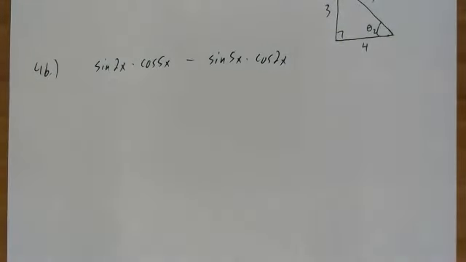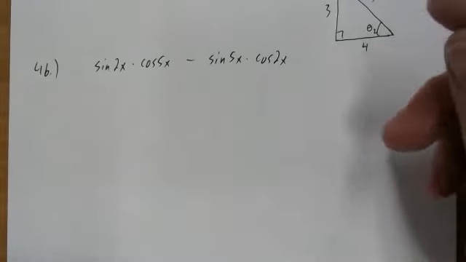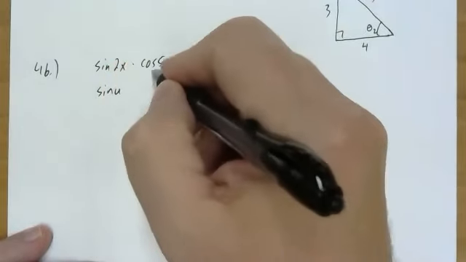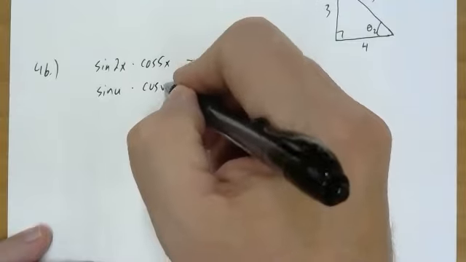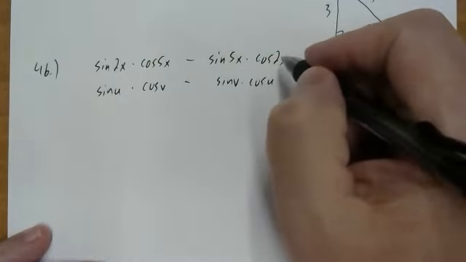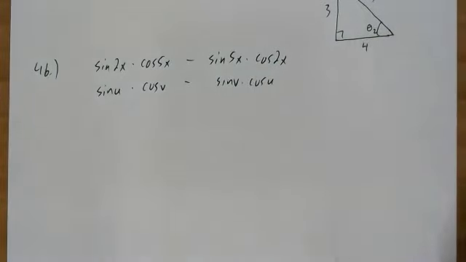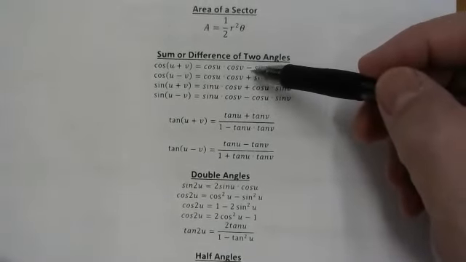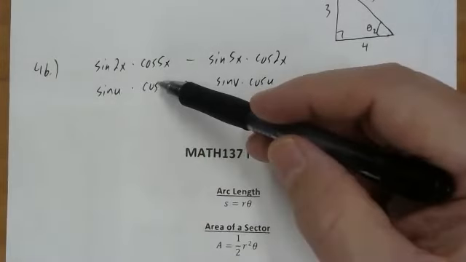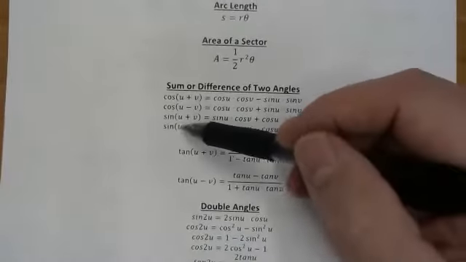It's almost like we're using our formulas backwards. By that I mean, I'm going to look at the cosine and sine formulas for adding and subtracting angles. Because if I call 2x u, and 5x v, I could think of this as sine u cosine v minus sine v cosine u. So I want to see which of the formulas has that. First of all, here's the list. It's got to be a minus, so it's going to be this one or this one. Well, this one is cosine cosine minus sine sine. Mine is sine cosine. They're different. So I'm pretty sure it has to be this one right here.